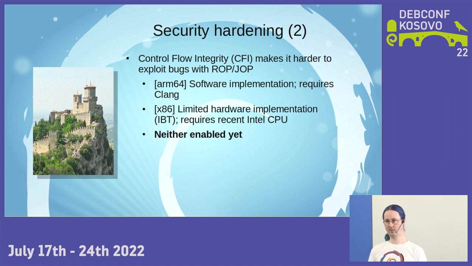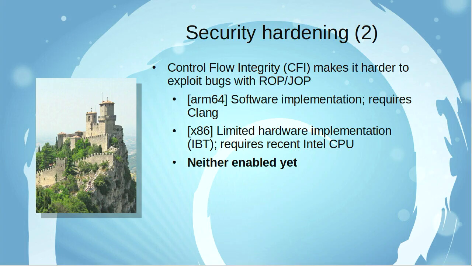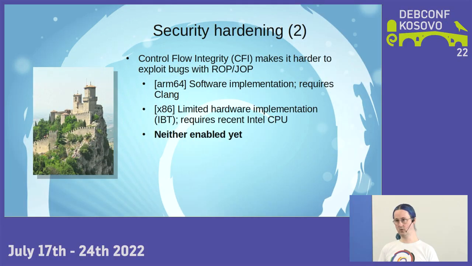We're also seeing the beginning of control flow integrity. So on most popular architectures, you can't simply inject code into the kernel if you overrun a stack or heap buffer. All the memory that's writable is not executable. All the memory that is executable is not writable. And if you can fool the kernel into jumping to user space, that doesn't work either because user space memory isn't executable in kernel context. So attackers have to take advantage of return-oriented programming or jump-oriented programming, which involve overwriting either return pointers on the call stack or indirect function pointers in operations tables. The idea of control flow integrity is to catch and block that kind of attack.